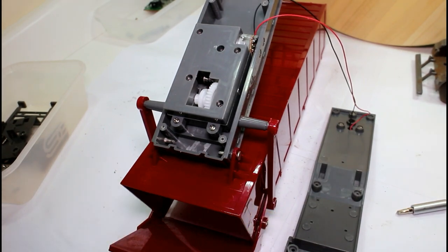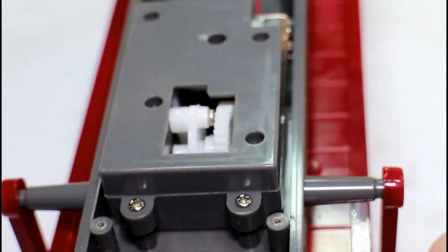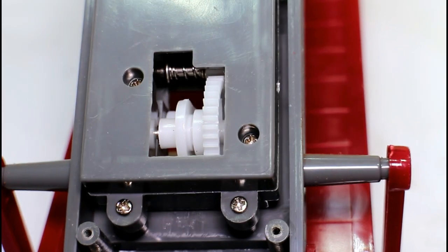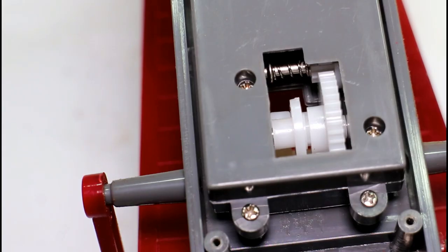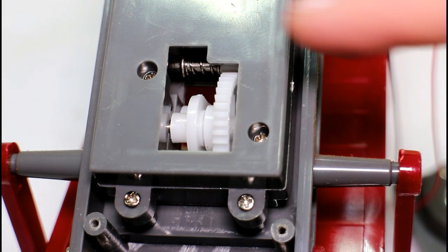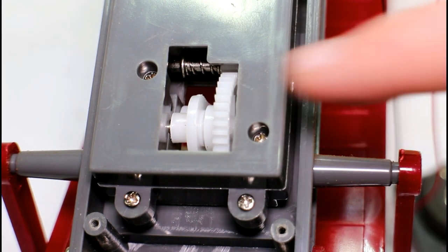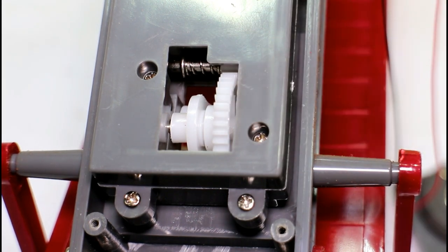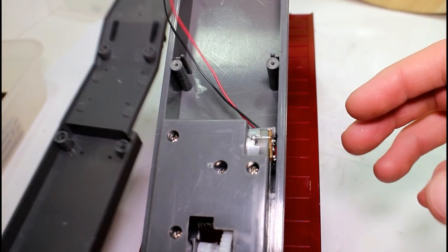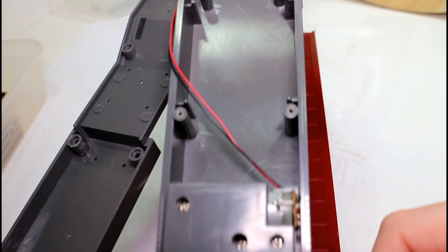You can see a little spring in there, so that's going to be part of the slip clutch mechanism. You couldn't really see anything slip in there, but you could probably see the shaft with the spring on it rotating while the rest of the mechanism was held in place, as we were expecting.